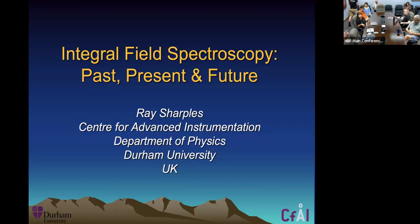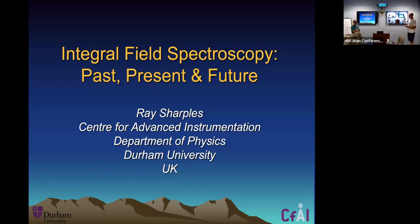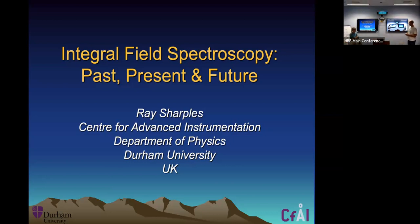Ray is the mastermind behind the new upgrade of Gemini with the two IFUs. His career started back in Edinburgh, where he got his PhD in 1982. Then he moved to Durham, then to Australia, then back to Durham, where he also works in instrumentation in addition to science. He's also the PI of the KMOS instrument on the VLT. Now we are really happy to have him here, and he will give an overview of the past, the present, and the future of IFUs. Thank you very much.